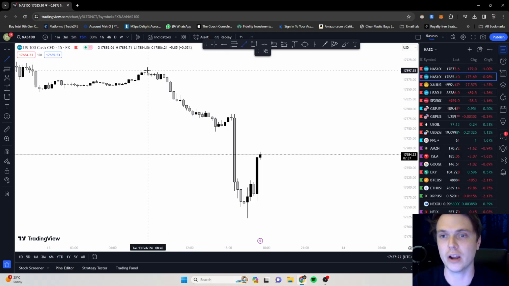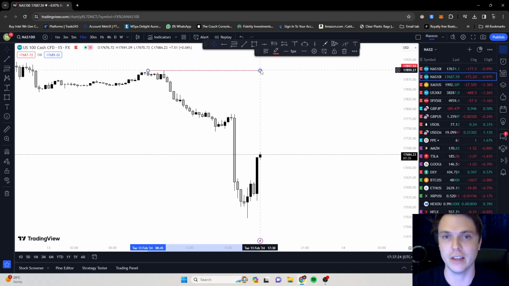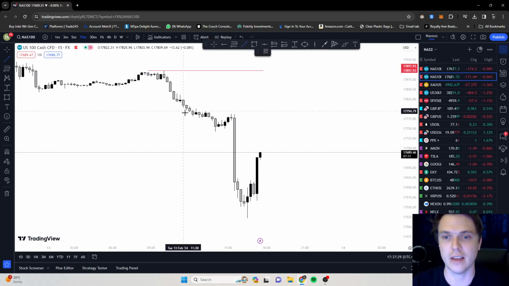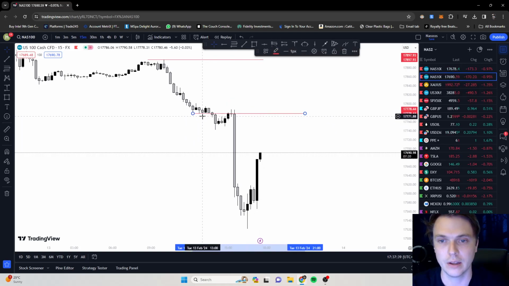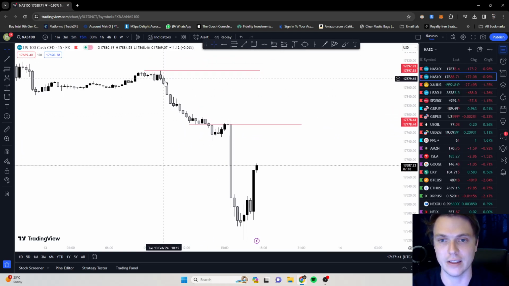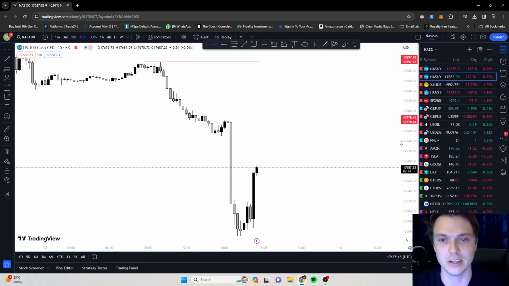I'm going to mark out the high of the London session over there. So I take it from 10 o'clock South African time until 1 o'clock South African time for the London session, which is those two parts over there. So it will be that low there and that high there. That is, according to my strategy, the high and the low of the London session.